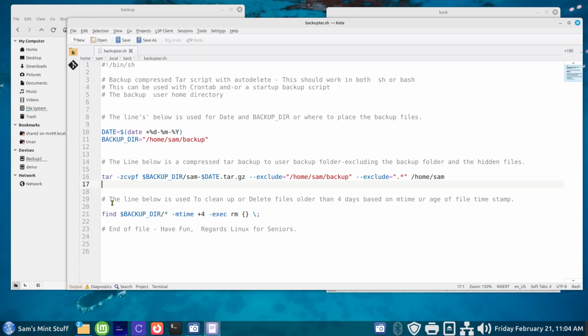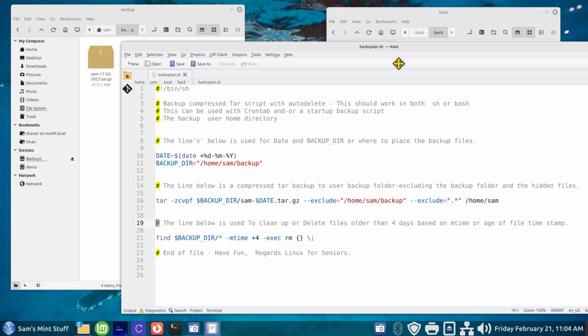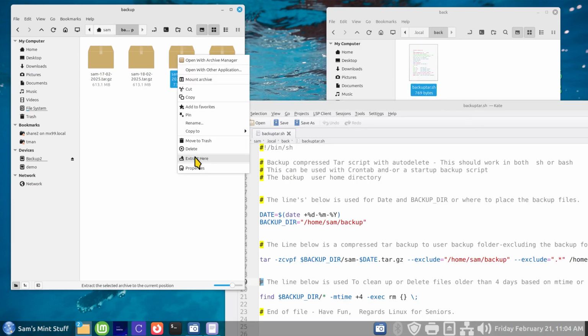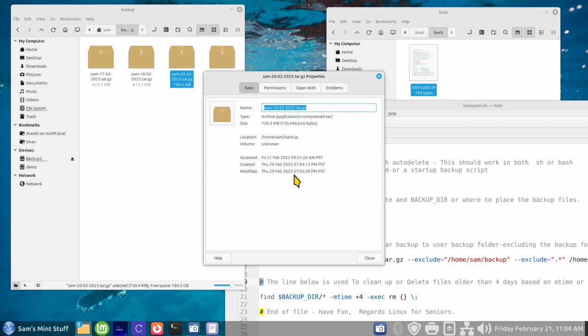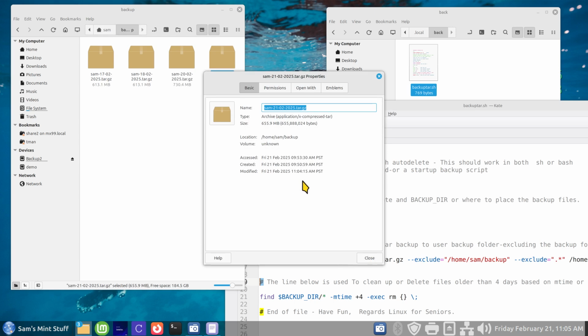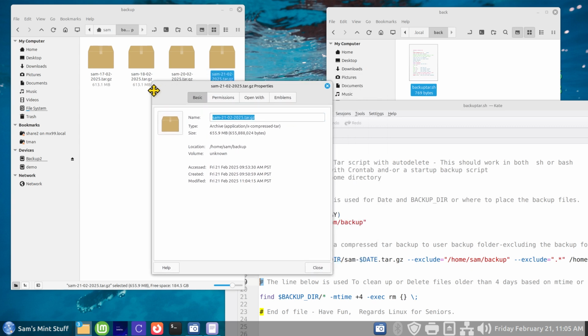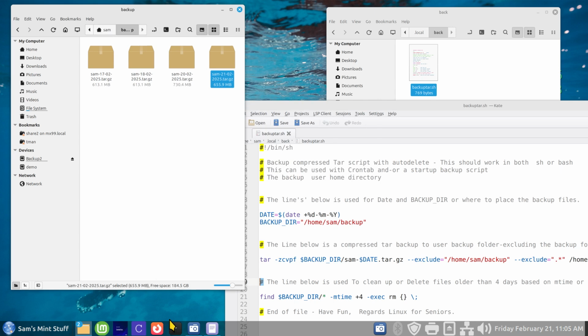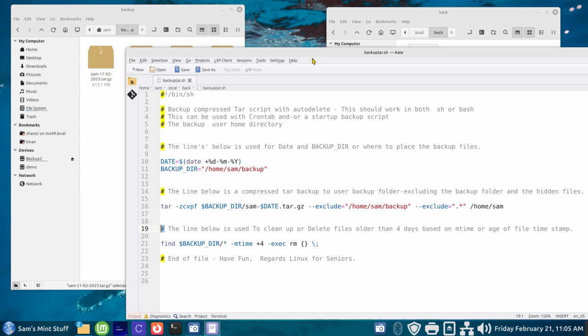Then it processes the file to line 19, which is used to do what again? It's used to describe things. These are just comments. So the line below is used to delete files that are older than 4 days based on mtime. Mtime is the time stamp that these things have on them. So that one was done on the 20th at 7:05 p.m. This current one here, though, is being replaced every 2 minutes. The current time is 11:04, which is 1 minute ago. It's got a different timestamp than when I opened this a couple of minutes ago, because I have cron running in the background while I'm explaining this file.